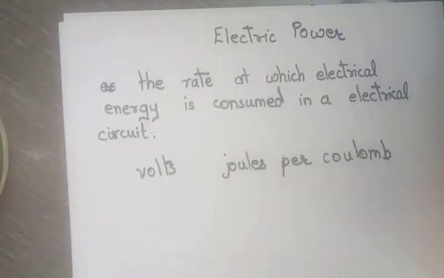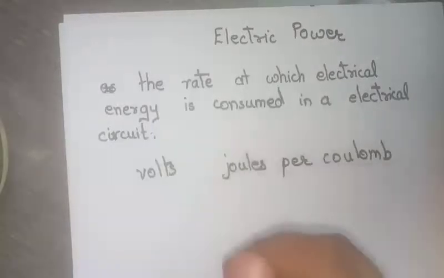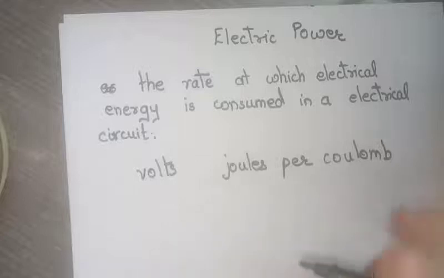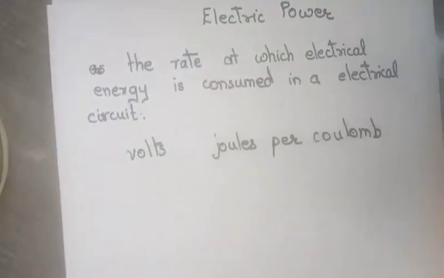Electrons pass through the circuit and collide with atoms in components. So when these electrons enter the circuit, what happens? They collide with the components in the electrical circuit. Due to this collision, the electrons transfer their energy to those components. That is, electrons lose the energy. This energy is converted to heat, light, or motion.